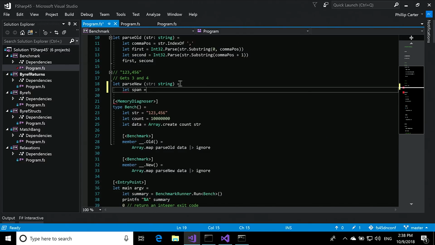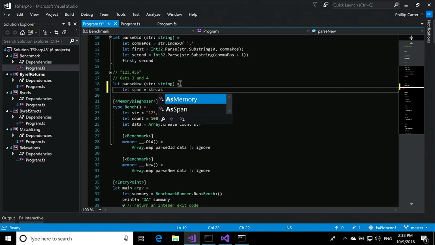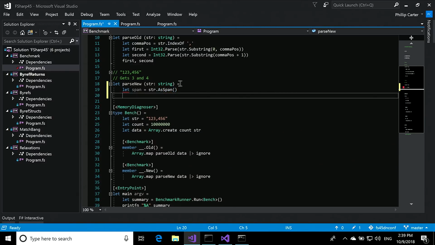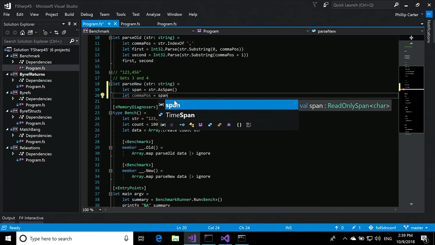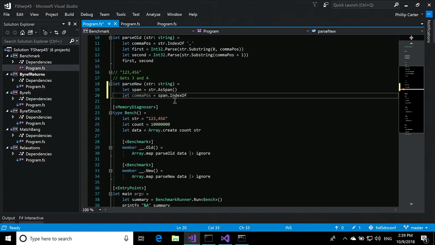In this case, I'm just going to have a span. I'm going to take str and go AsSpan, a member that's sitting on string. Then I'm basically just going to write this exact same code right here. Instead of str.IndexOf, I'll just do span.IndexOf, and so on.